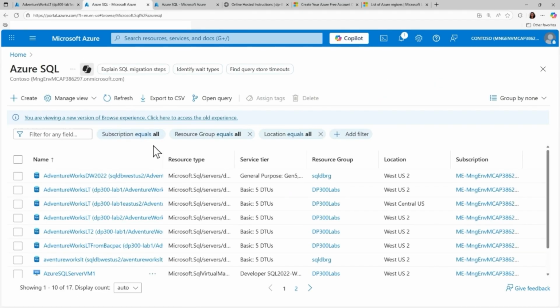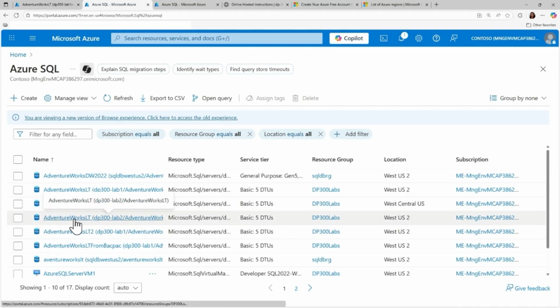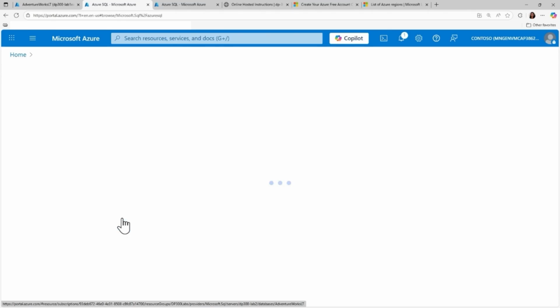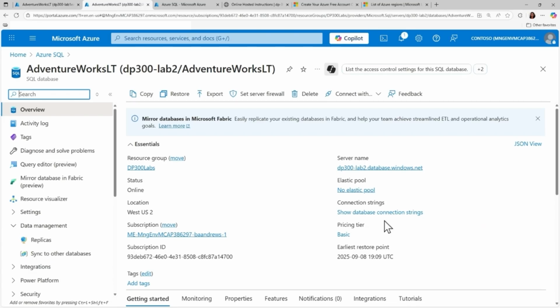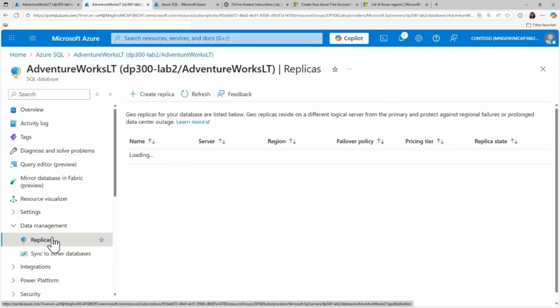And in this here, I'm going to pick up our AdventureWorks LT Lab 2. Here's the server, and I'm going to pick up that one right here. And we can make replicas of this database. So this database is riding on the database server DP-300 LPT2, and we're going to make a replica of it. And this is a way that you can make certain you have more than one of your critical databases available at all times. You can make a replica of it, where one is online and the other one is readable. Actually, you can make more than one replica if you'd like.